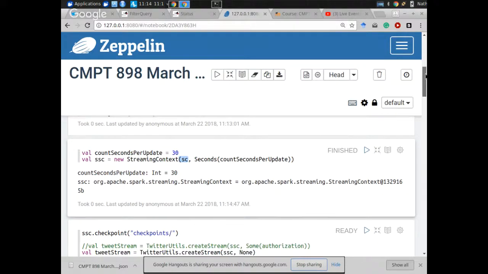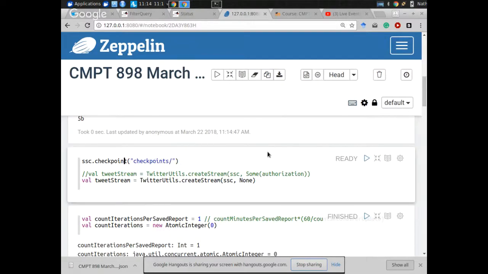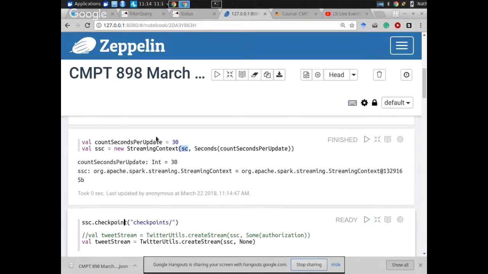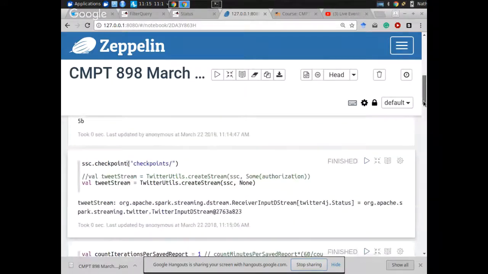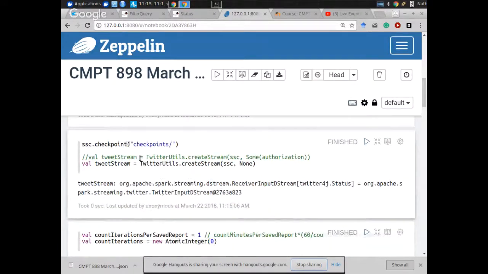We've done this many times now. What's new is this next thing. Having derived the Spark streaming context from there, we're going to need to put in place some mechanisms that will allow it to maintain this state in a safe, robust way. And this is through a mechanism called checkpointing.